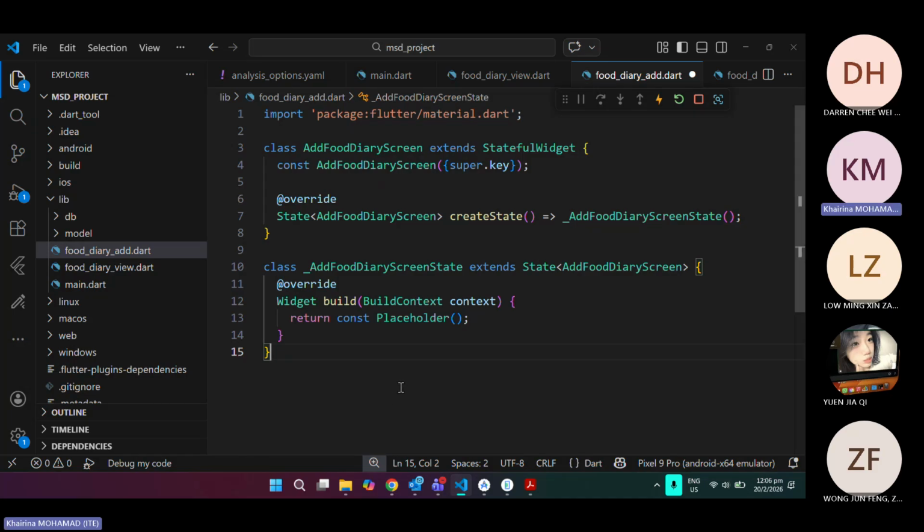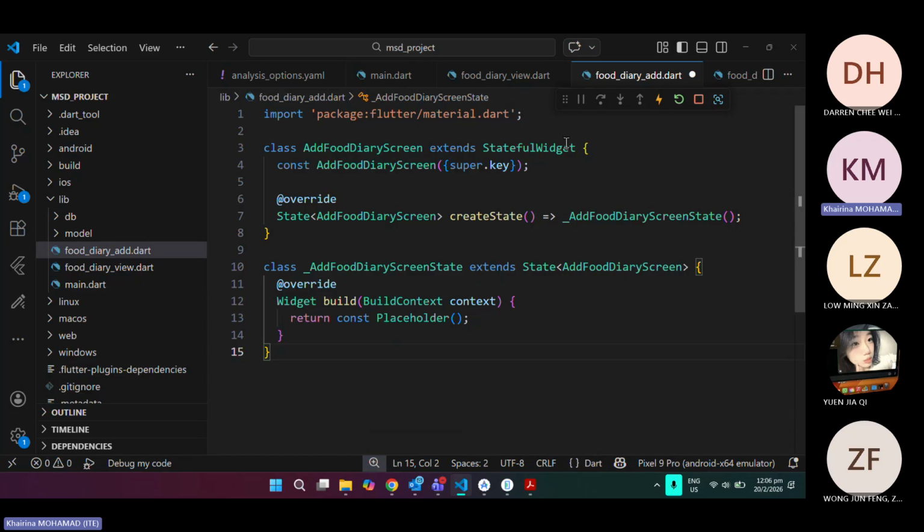This is going to be a slightly different kind of widget. This is the widget that is going to have an argument when you call it, because we want to send information from one widget to another widget.